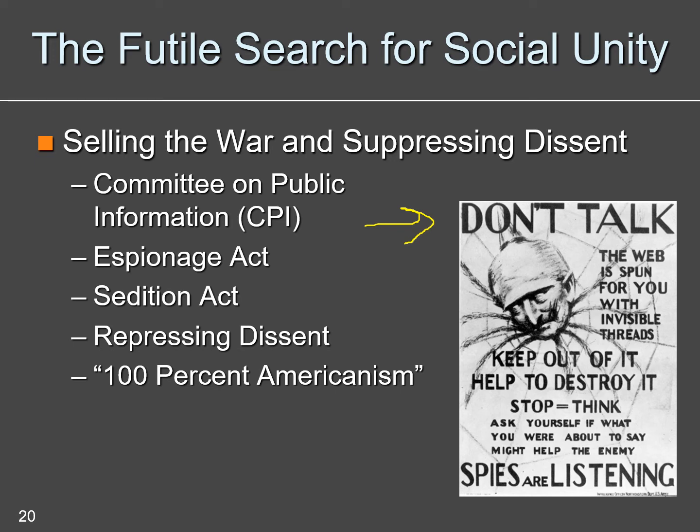The Espionage and Sedition Acts are essentially ways of repressing dissent. The Espionage Act bans spying and sabotage. Under the Sedition Act, you can't criticize the war, the war effort, the government, essentially anything related to the war. And so it is pretty serious. In particular, repressing dissent is bad news for any socialists and IWW members, particularly Eugene Debs, if you remember him from the Pullman strike. He lands in jail for criticizing the war. He actually runs for president while he is in prison.